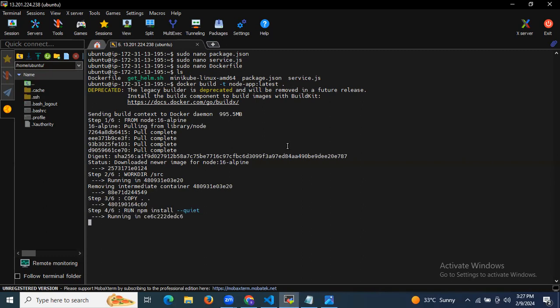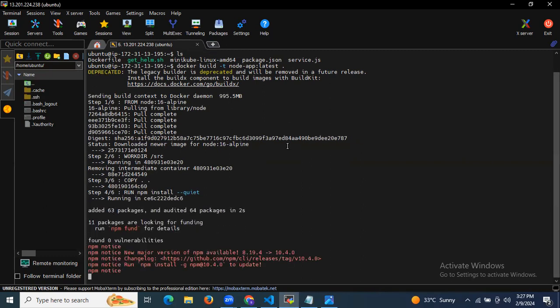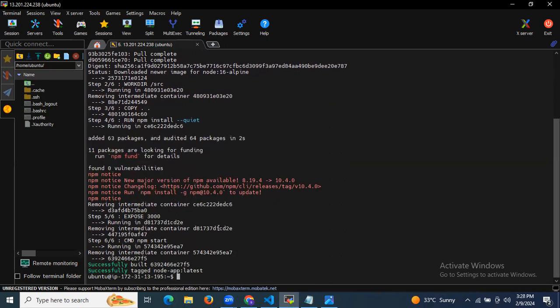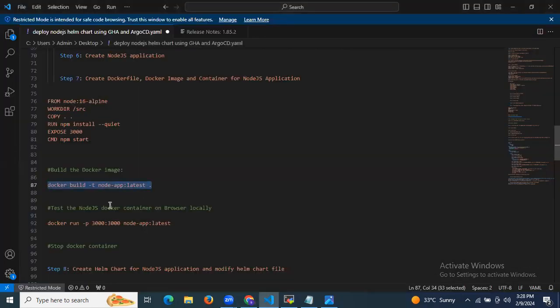As you can see, it runs npm install. Okay, it built successfully and tagged successfully. Our tag is node-app colon latest. Now after that, let's test the Node.js Docker container on the browser locally. So let's test whether this image is working or not.